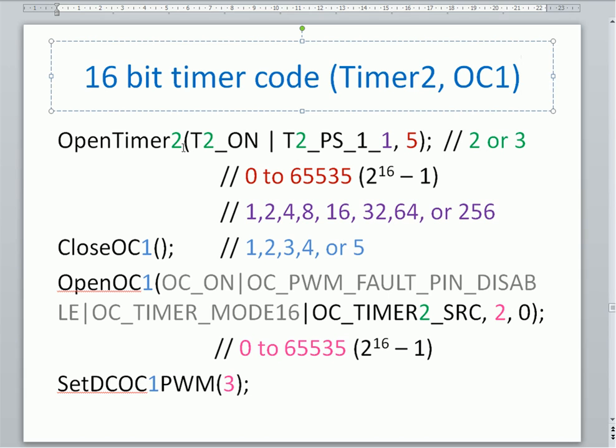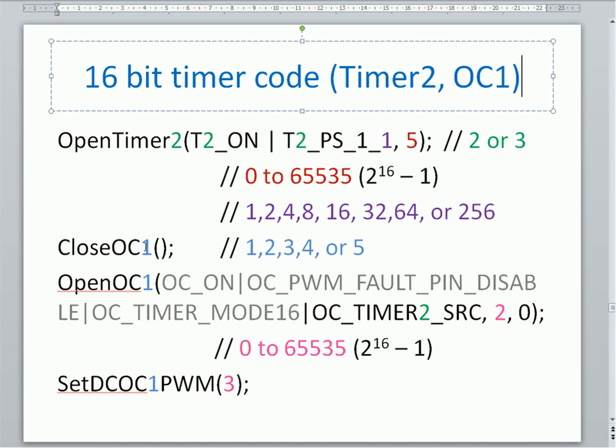In PWM, I have the choice of either using timer 2 or timer 3. Those are the only two timers that will work with the PWM mode. And you have to tell PWM. This is 16-bit, the period, so it goes from 0 to 65536, which is 2 to the 16 minus 1. So 0 to that number, 2 to the 16 choices.